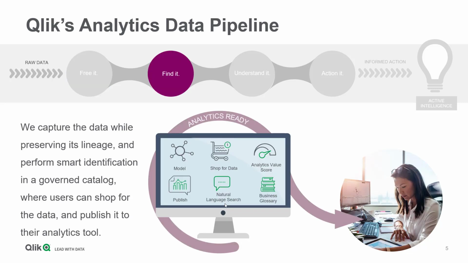Once we free the data, we want to make sure that users can easily find it. So at this stage, we capture that data, preserve its lineage, and we perform smart identification in a governed catalog where users can shop for the data and publish it to their analytics tool, Qlik Sense obviously being the tool of choice. So at that point, the data is in an analytics ready state.